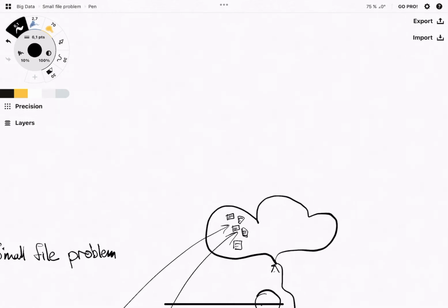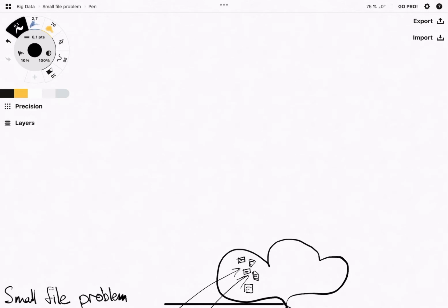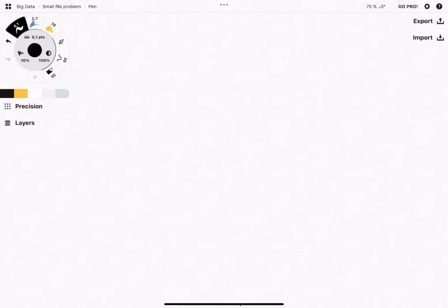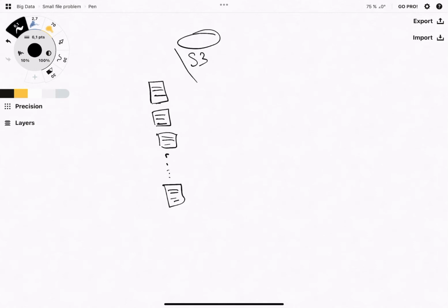Let's take a deeper look at what's going to happen with these files. We're not just collecting them, we want to store them efficiently, and we want to understand our customers better. That's why we will query those files. And now imagine we have millions or even hundreds of millions of small files inside of your storage. And the normal way to store these files is an object storage like an S3 bucket or a blob store from Azure.